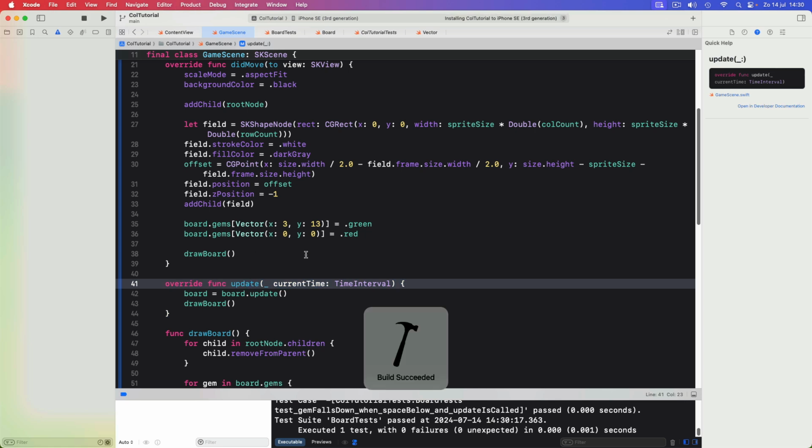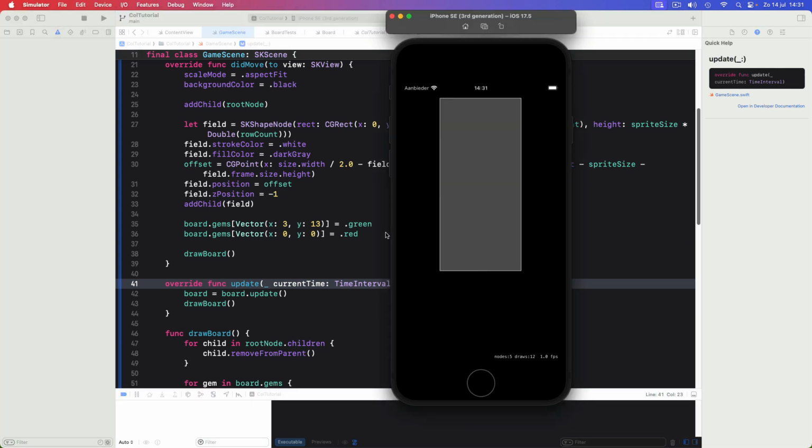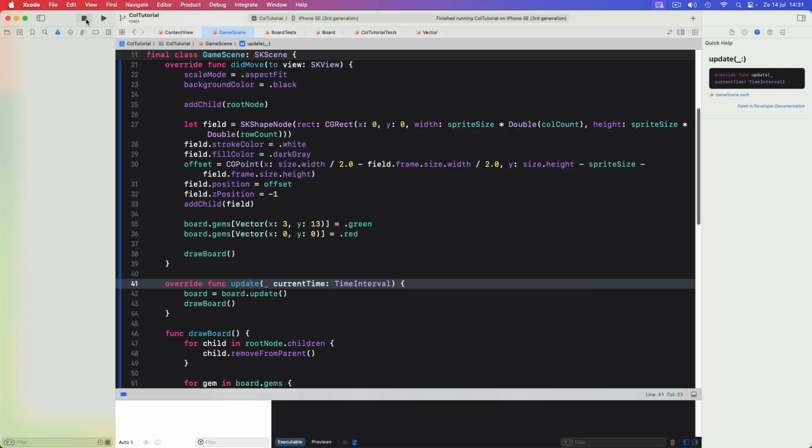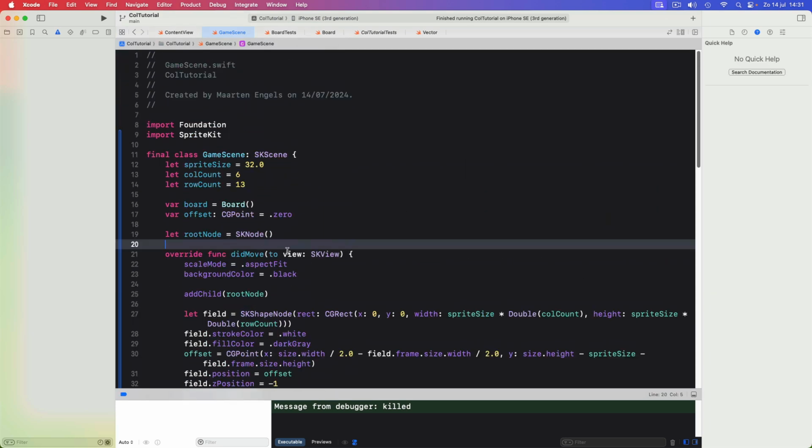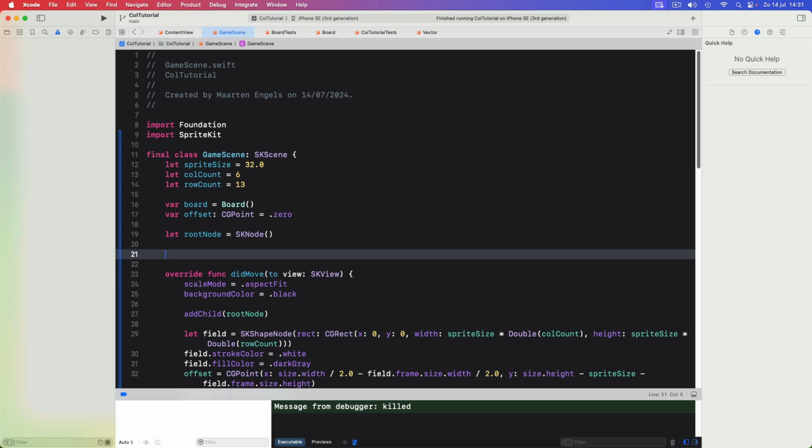Let's run. Okay, so I can't see anything. Where are all our gems? Well, they're falling down way too fast, so we can't see them. So we need to implement a way of slowing down the update process, and we can do so by making sure we update once every certain time.